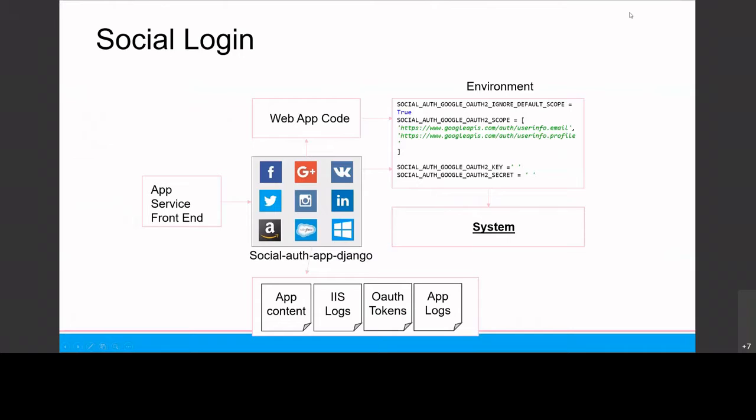Nowadays, when you want to log in to one environment or one website, or if you have your company and you want to ask the user to visit your environment, and if they want to see your data, you need them to register. You need the person to make an ID and password and so on. Of course, that is okay, but there is another option. We can ask the user to use their social media.